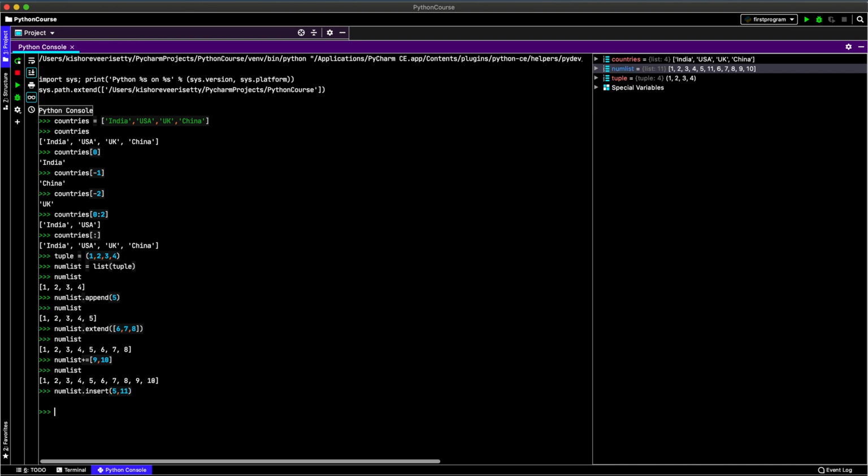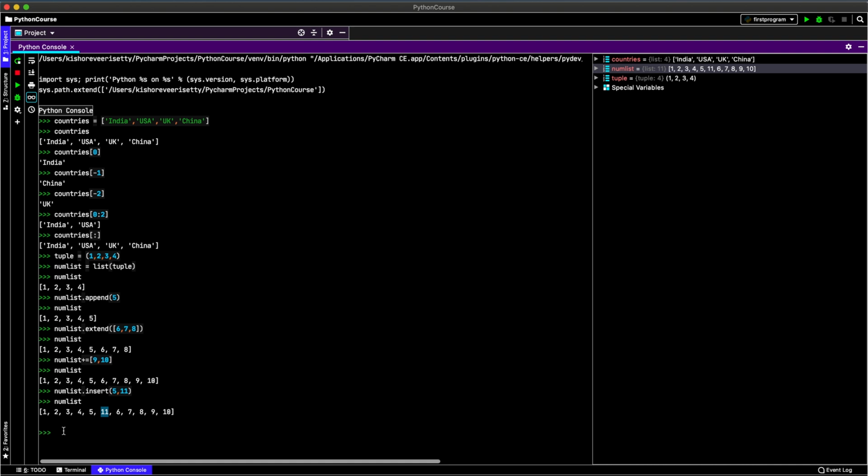If I hit enter, it will insert item number 11 at the 5th position. Now if you print and see, you will see 11 is inserted at the 5th position: 0 1 2 3 4 and the 5th position is 11. This is how you can add an element inside a list using the insert function at a specific position.